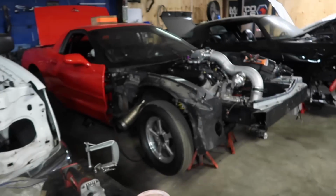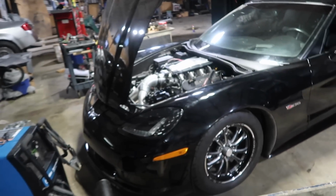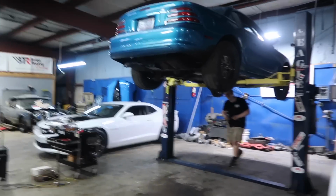Ben has been working on the Ford Vet, and he's been working on the Bad Apple. And have you been working on the Silverback Z06 too? Yeah. You're working on literally three cars.